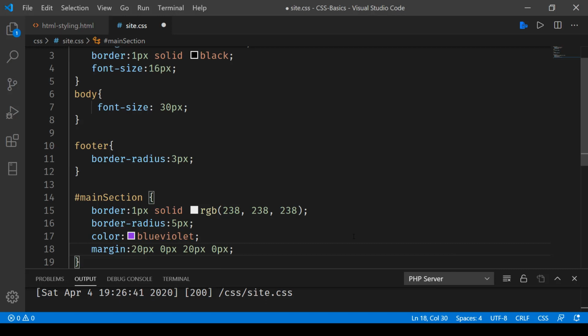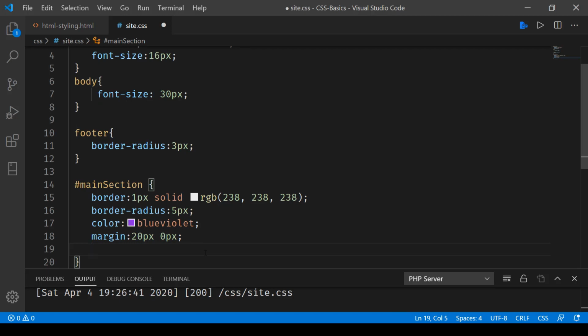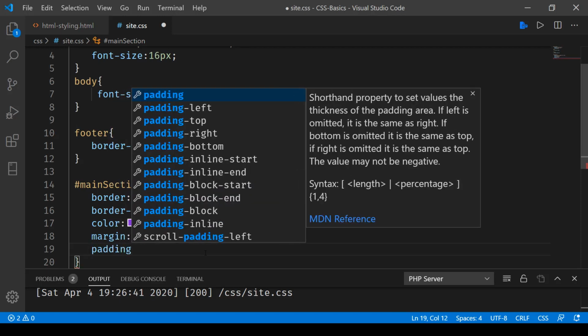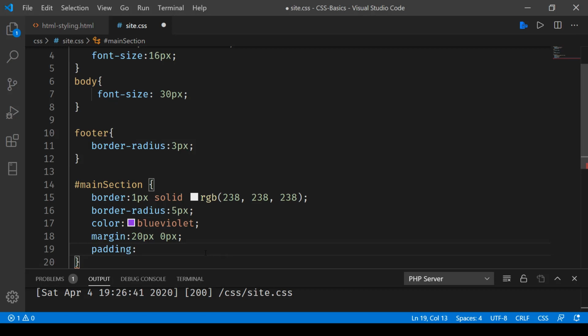Now the cool thing is, if you have common values for top and bottom and right and left, you can combine them and just reduce it to 2 places. So here 20 pixels will be applied to top and bottom, and 0 pixels will be applied to right and left. So that's what margin is over here for our section. And after that we'll be going with padding. Padding also goes with the same syntax. You can specify it exactly in the same manner as we did with margin. So here I'll just say 5 pixels for top, right, bottom and left. Let's save this and run our page now.